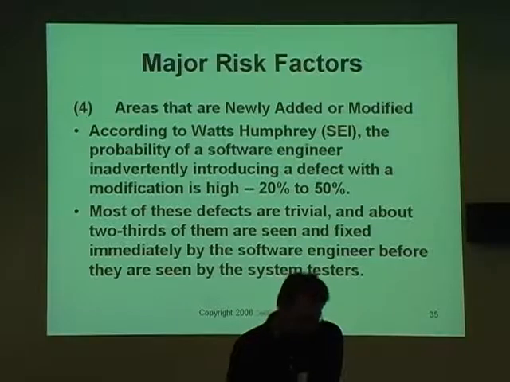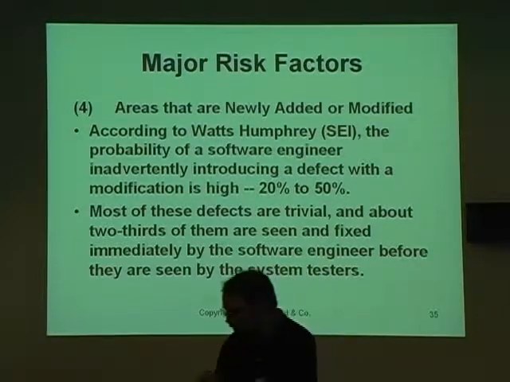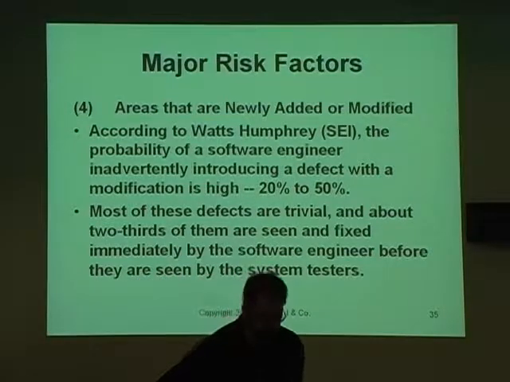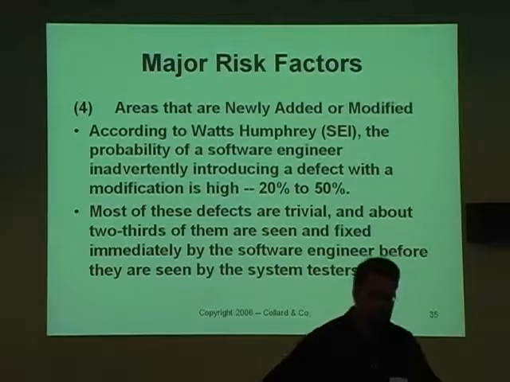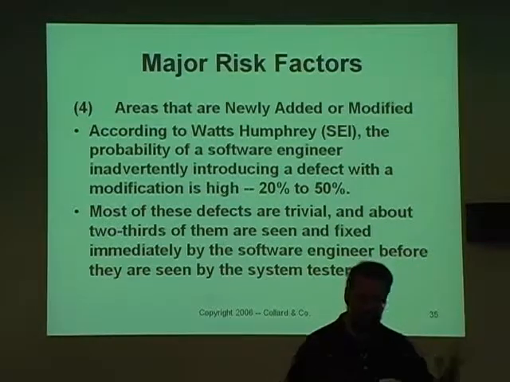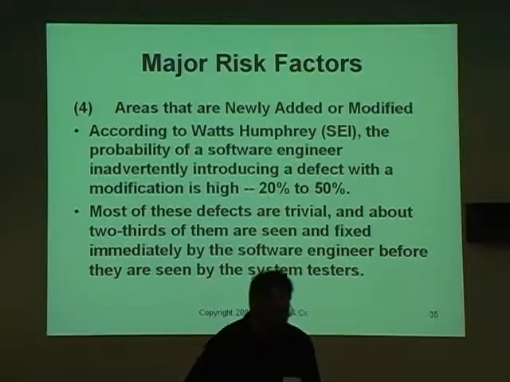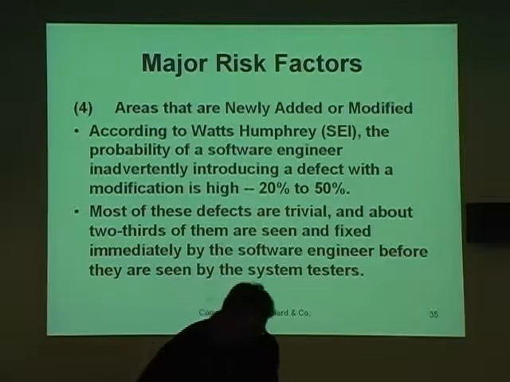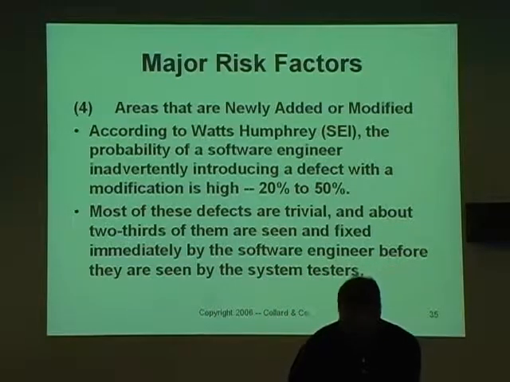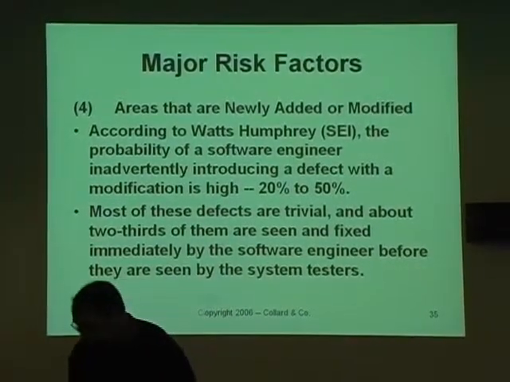And Alcatel, the big French telecom giant, has got a similar study. It says about 25% of all changes introduce new problems. To be fair to the software engineers, as it says at the bottom of the page here, most of the defects introduced are trivial, and about 2/3 of them are seen immediately by the authors. You're a software engineer modifying code, you introduce a bug inadvertently, you see it immediately, you fix it. So about 2/3 of these bugs introduced are removed immediately at the unit test phase. We as system testers never see them. But still the remaining 1/3 of the bugs introduced that are not caught by the authors are still quite numerous.